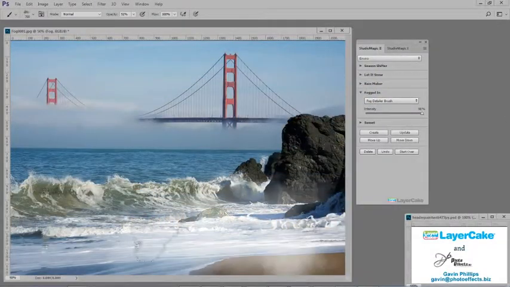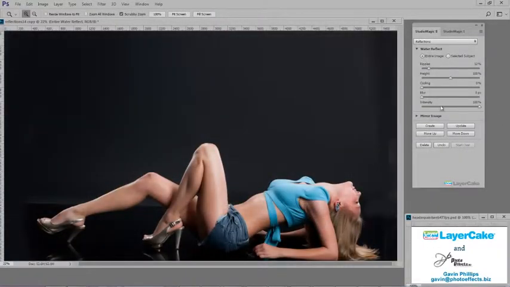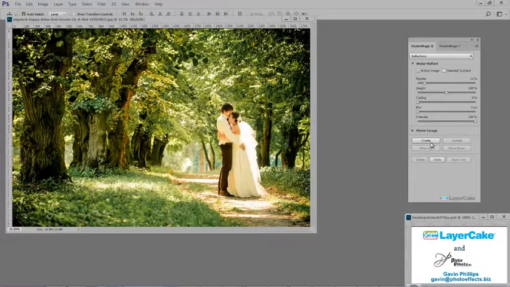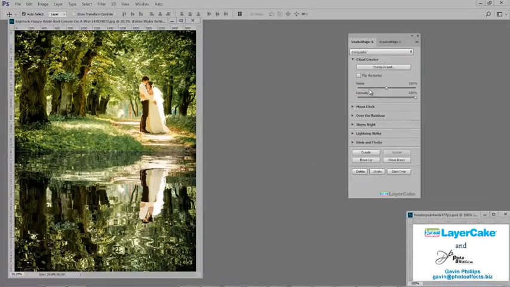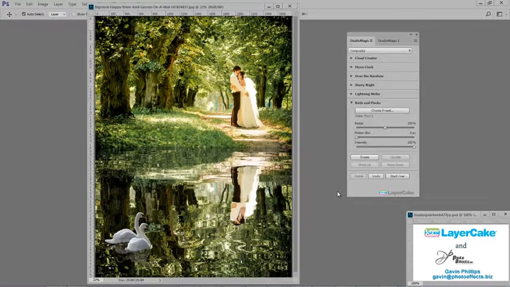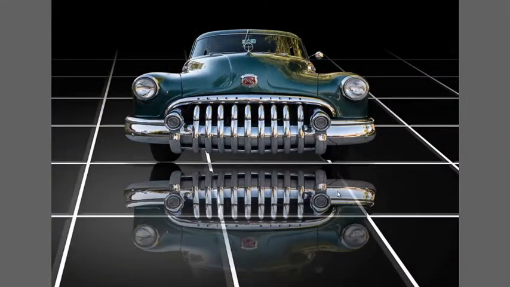With this photo, I'm going to add some fog using Studiomagic's fog brush. It only takes a few seconds. The one-click reflections can be used for all types of images. With model photography, this is a nice wedding photo, but look how you can change it from an okay photo into something truly memorable in a few seconds. Reflections are a great natural effect. Reflections can be used for many types of photos, of course, including car photography, product photography, and many other images.